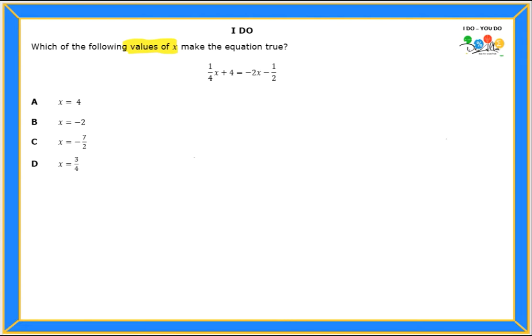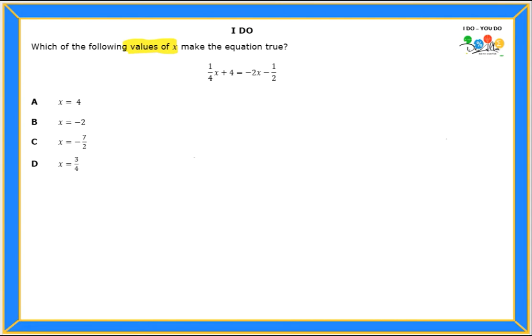Anytime that you have variables on both sides, you have to make sure that you move the variables to only one side. It's up to you. You can move them to the right, to the left. On equations, it doesn't really matter, okay? I like to always move the smallest number. I don't know, maybe because I don't want to be working with negative numbers, but like I said, it's up to you.